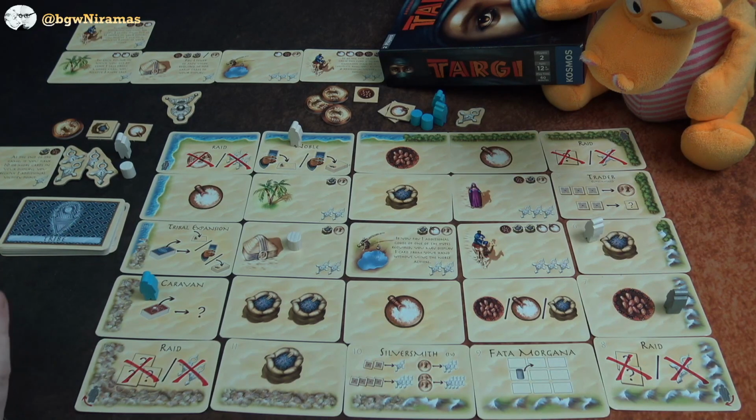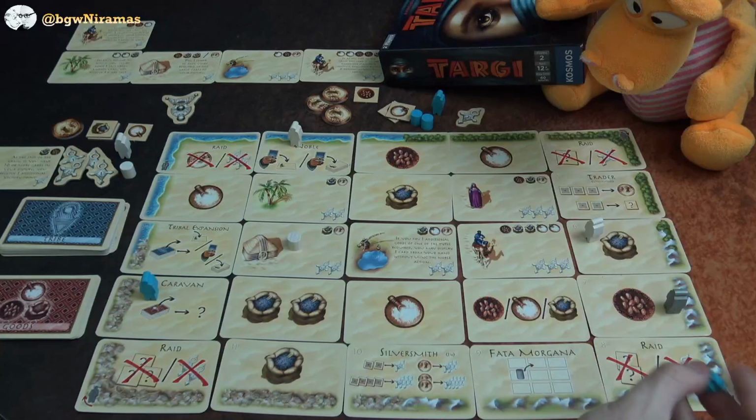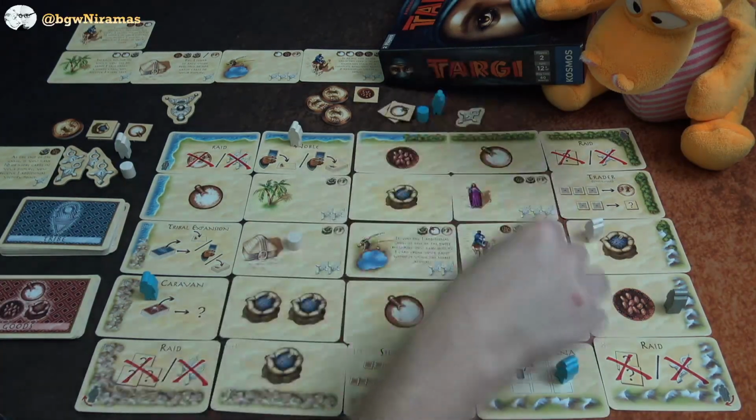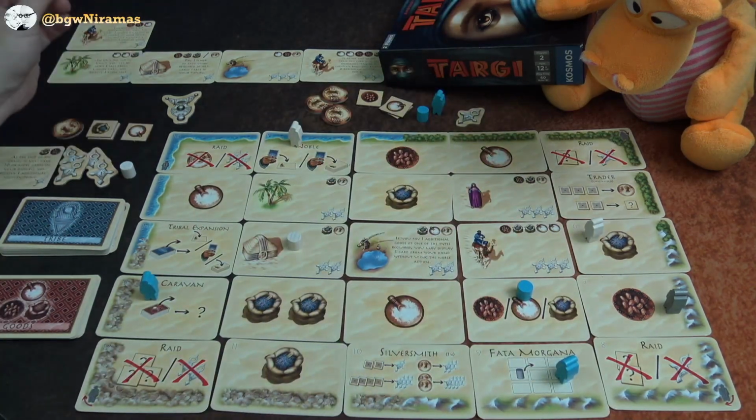And let's see, so where's Draco going then? I think he will just basically gather resources so that he later on can get the camel, probably. But he can't go here now because I'm blocking that. He could go here, I guess. And if he gets salt, he gets an extra salt, so that could also be a thing. And then I also need resources, I guess.